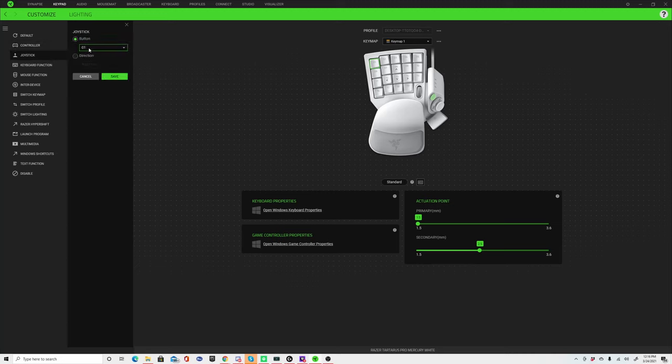There's even a switch for switching between different profiles, like if you're playing different games and things like that, you might want to be able to switch between set profiles, which is actually mapped to this rounded button right on the side here, which, I mean, is actually pretty cool.